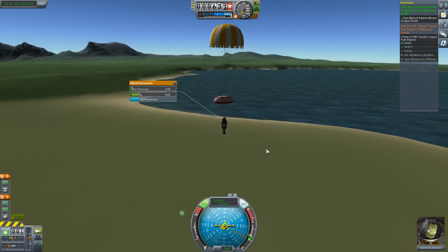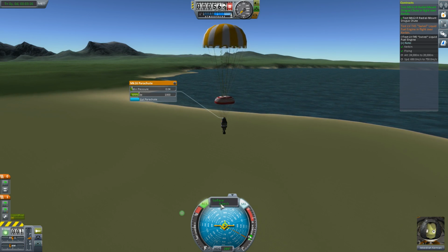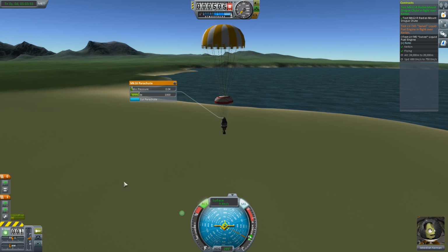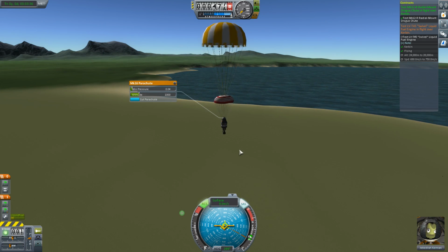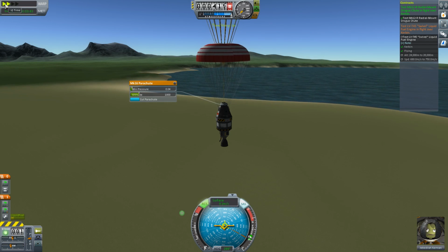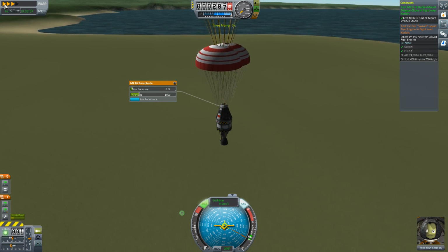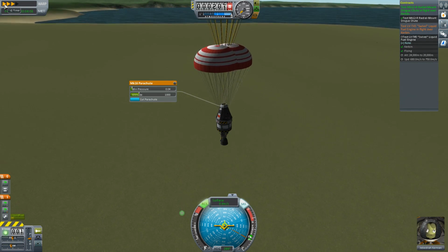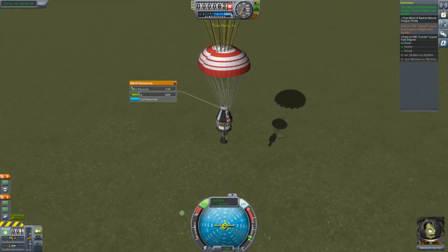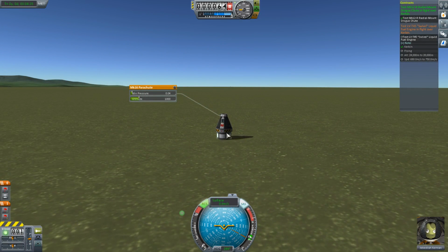So you can see kind of the size difference between these. These are just tiny little ones. But we need to do that so that we can slow down quite a bit in hopes to recover this part. Speed time up a little bit. Oh, it's like, where's the shadow? Oh, okay. Well, we didn't save that, but we did save the fuel pod.